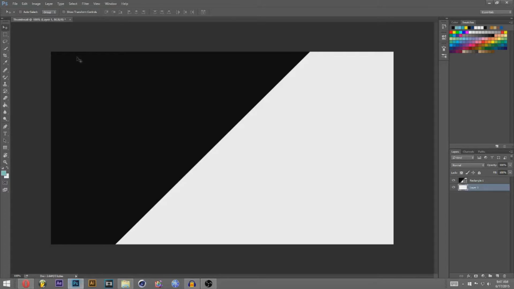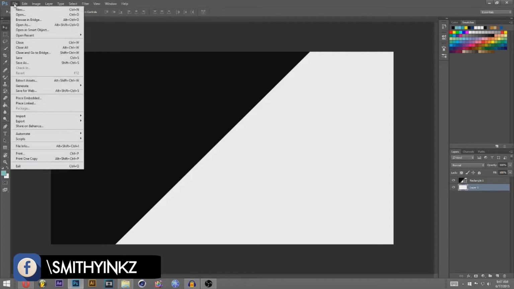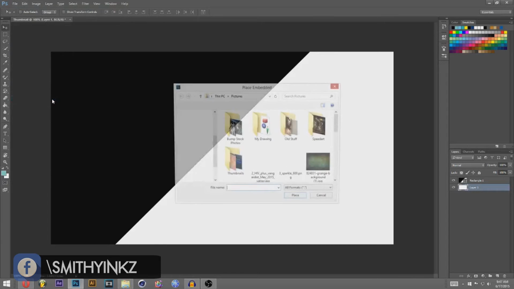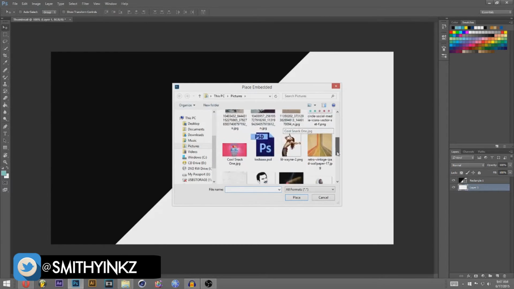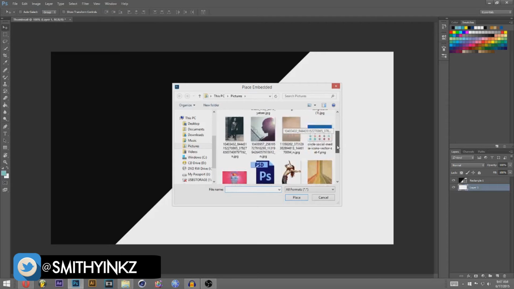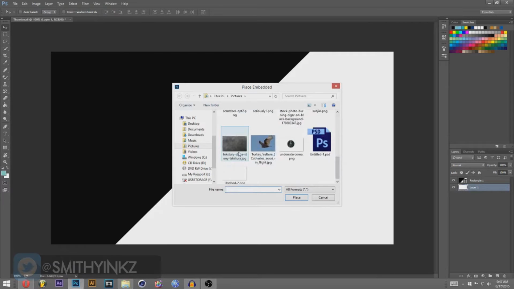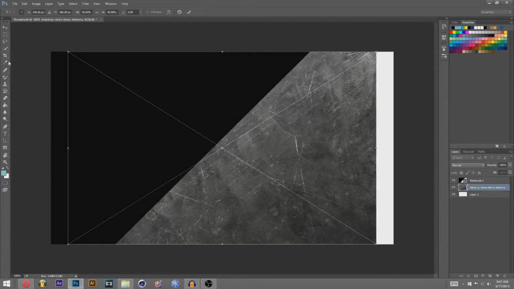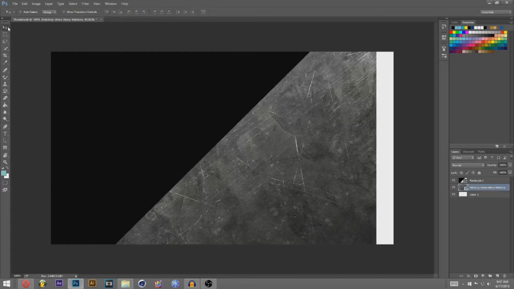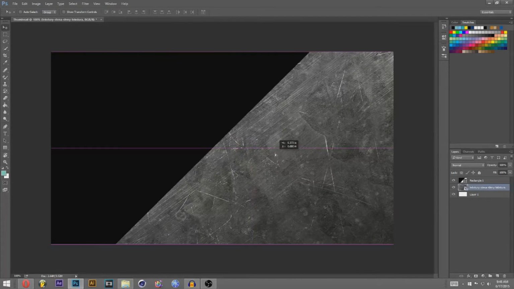So now once you go and download it, remember which folder that you put it in. And so we're gonna go to File, Place Embedded. We're gonna find that image that you just got, right? I'll come here and get this. So I just chose this background for the tutorial. Usually I would pick something lighter so it can stand out.